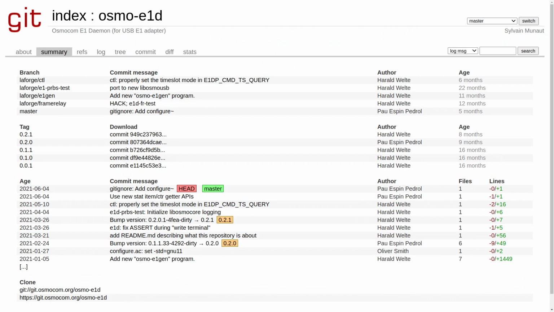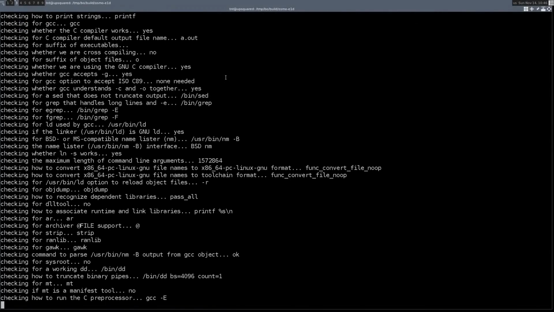This intermediate process is needed because E1 will carry both the control plane handled by Osmo BSC and the data voice plane handled by Osmo MGW, but only one process at a time can really talk to a USB interface. So the easiest option we found was to have a daemon coordinate the access, and it communicates with Unix socket and pipe descriptors to any local process that needs E1 access.